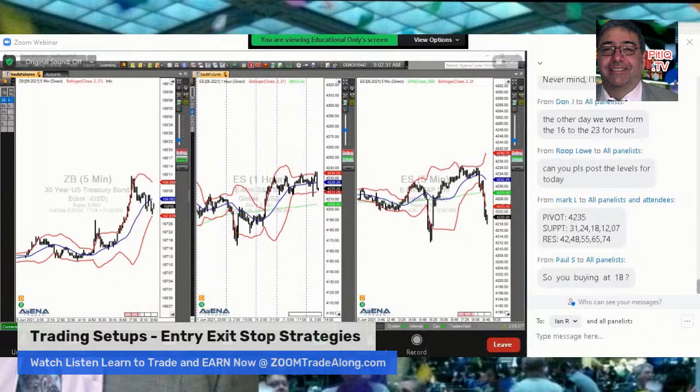All right, getting a nice little rotation here against our 18 level. So that was a nice little pop up here for us against the 18. A nice little quick rotation up here off of that level. Again, you keep your stops in, so in case we bought them a little bit higher and you got out, then you just look for the next opportunity.